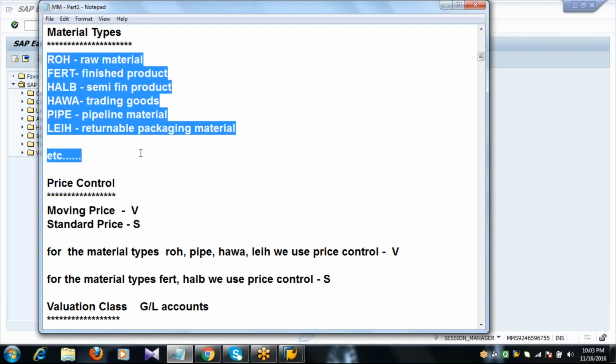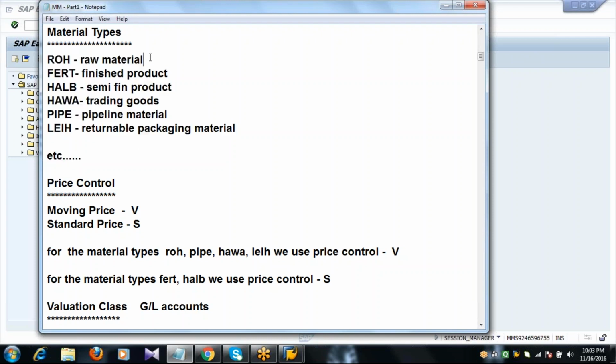It's just ROH, identified as a raw material. It is just FERT, finished product. HALB identifies as semi-finished product. HAWA, trading goods. PAPE, pipeline materials. LEIH, returnable packaging materials. So you don't have any abbreviation.